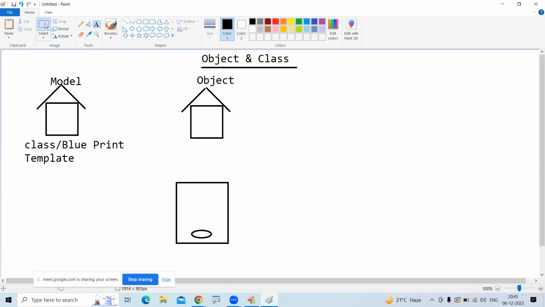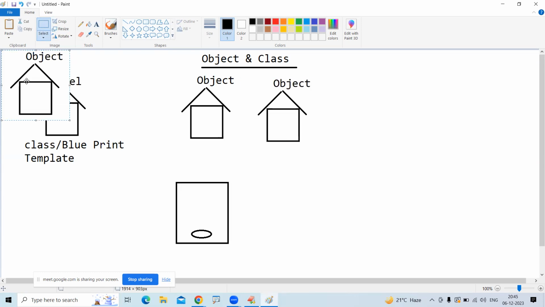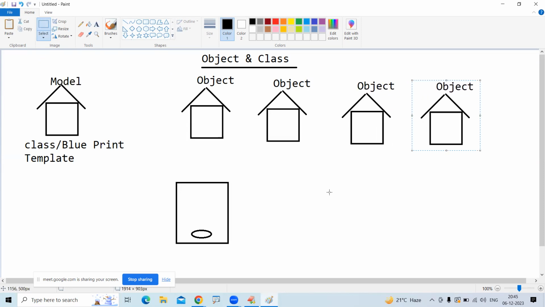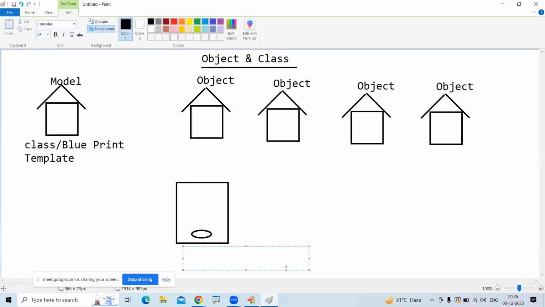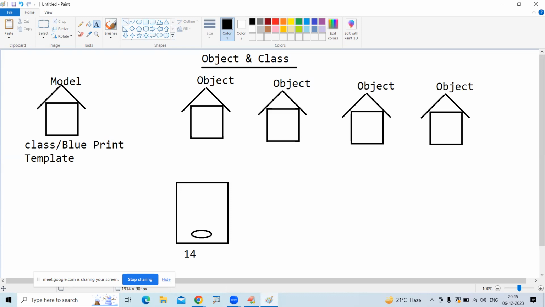Under one model, any number of objects we can construct, but of similar type. Suppose here is a model, just consider this is iPhone 14. That model is 14.